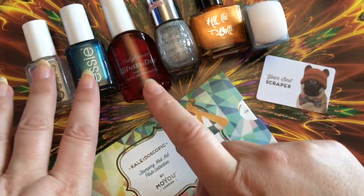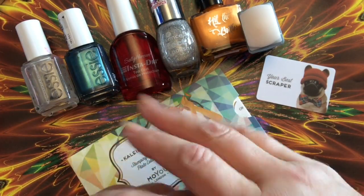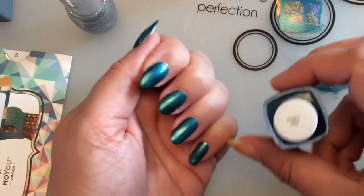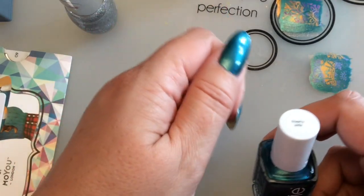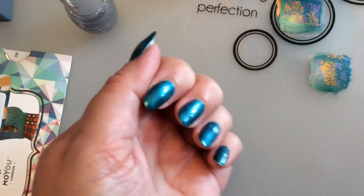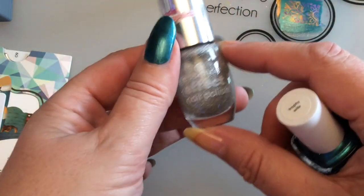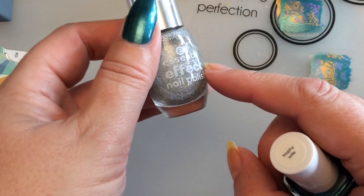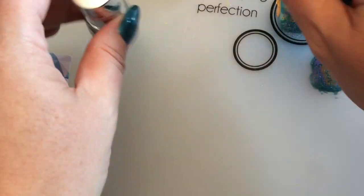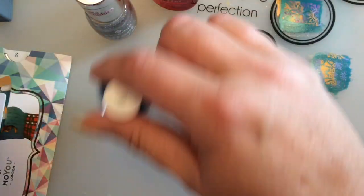I will go and put on my base color now, but I'm not going to be filming that. That's just boring. So I'll meet you back when I'm ready for stamping. So I put one coat of the Essie Trophy Wife on my nails, and as you can see, it's already fully opaque with this one coat, which is pretty nice, so I don't need two coats. Next step, I'm going to do a coat of the Holo Effect polish here, and then I'm going to smooth it out with the top coat so that I can stamp afterwards.